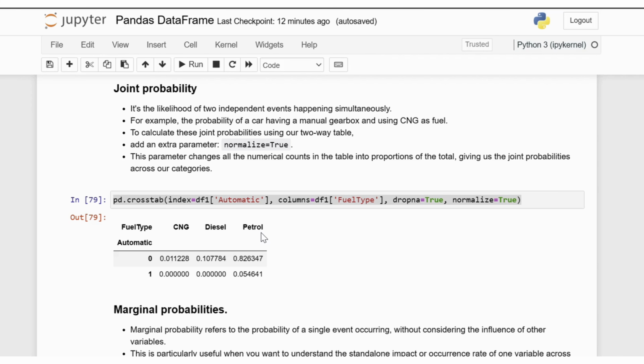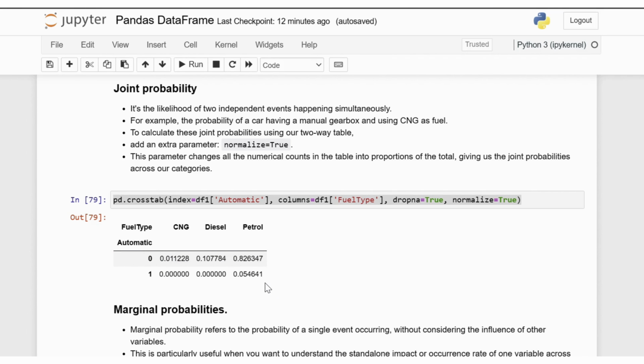There is about a 1.12% chance that a randomly selected car from the dataset is manual and uses CNG. There is about a 10.78% chance that a car is manual and runs on diesel. There is an approximately 82.63% chance of a car being manual and running on petrol.